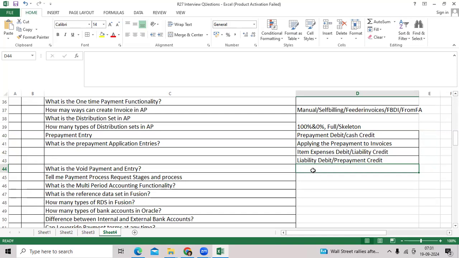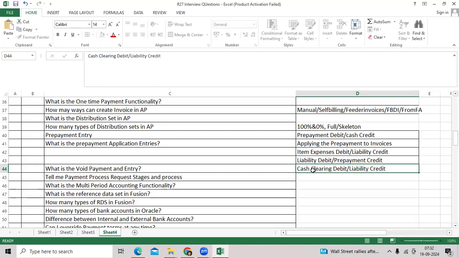Vendor liability debit, cash clearing credit. If you do void, cash clearing debit, then vendor liability credit. Very nice.